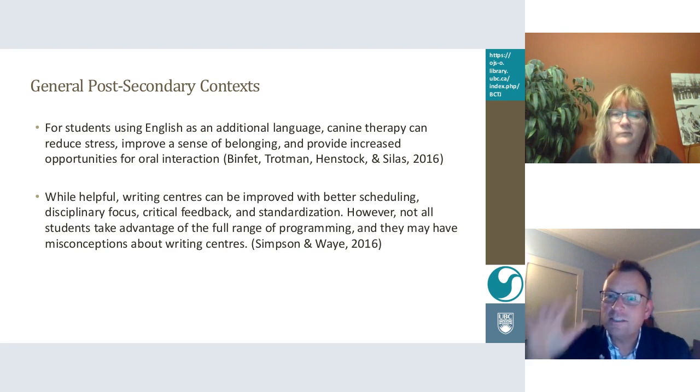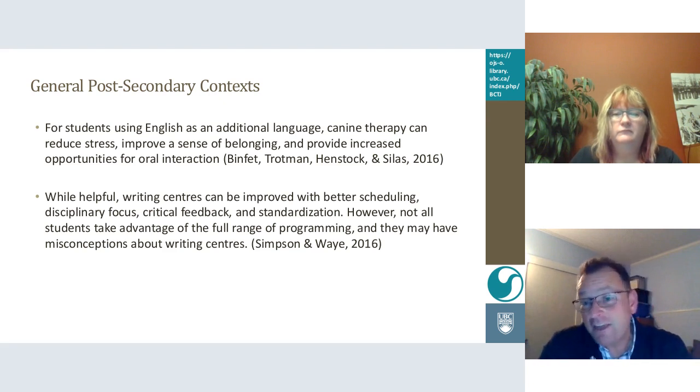The dogs also seem to reduce anxiety, and reducing anxiety, that's lowering the affective filter. The authors hypothesize that interacting with dogs lowers the affective filter, allowing comprehensible input to enter. So I thought it was very interesting, and I thought, hey, now I can bring my dog to class. Yay! What else have we learned?